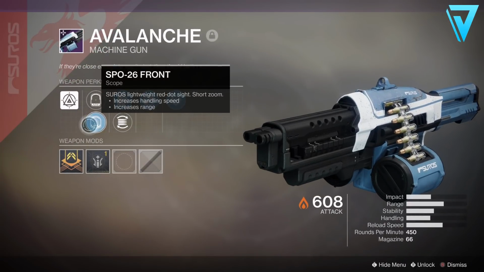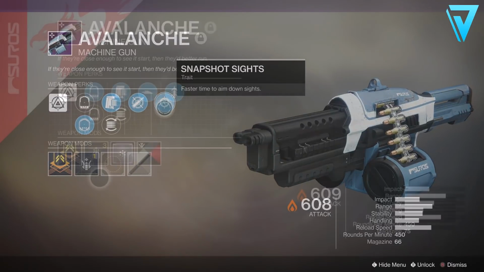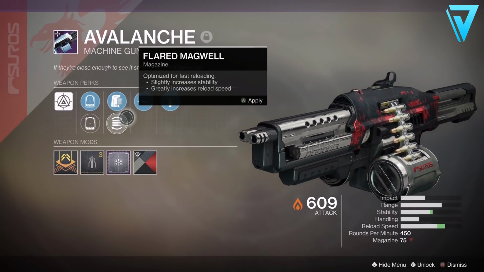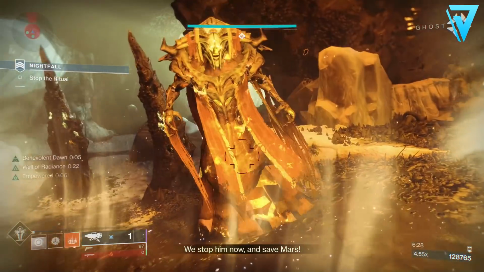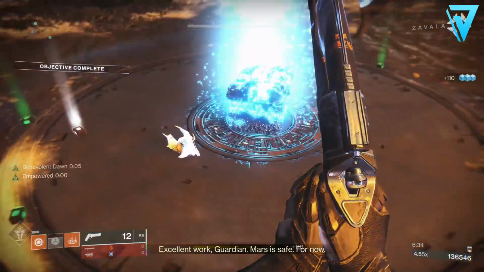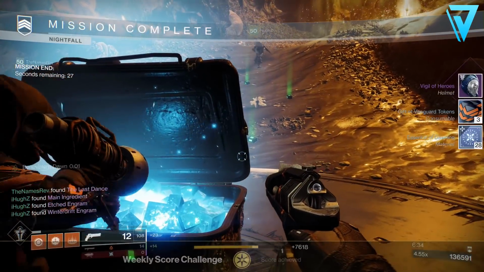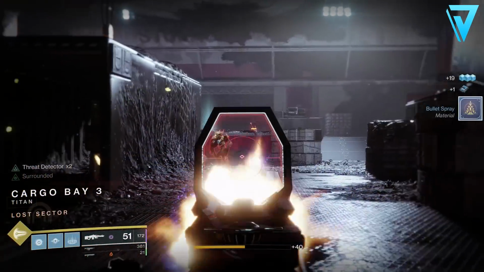So this one came with appended mag, flared magwell, dynamic sway reduction and snapshot sights, but the one that I do like to use is appended mag, Flared Magwell, Slideways and Quick Draw. Now neither of those are particularly amazing rolls. I'm going to keep trying to get the Fated God roll. This is thought to be Feeding Frenzy and Rampage, so I've got a bit of work to do. Now Bungie are putting a little fix in soon for the stability, so it will be a little bit less kick on the Avalanche in the weeks to come.